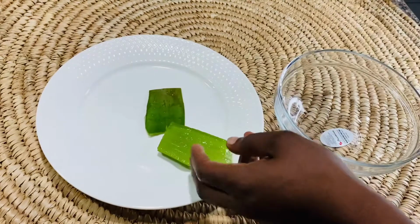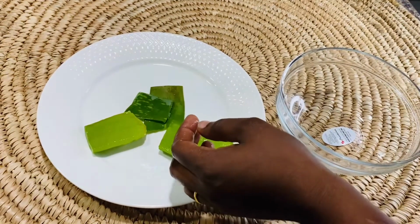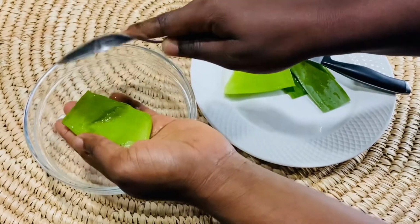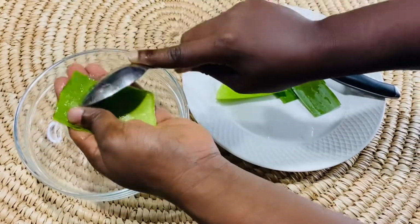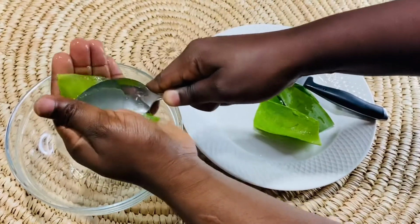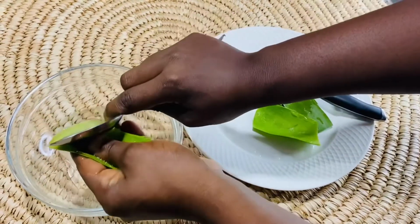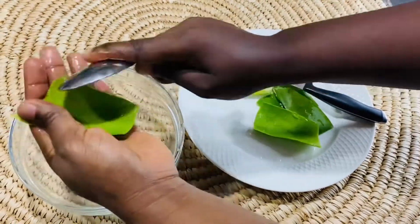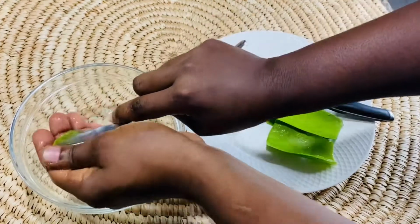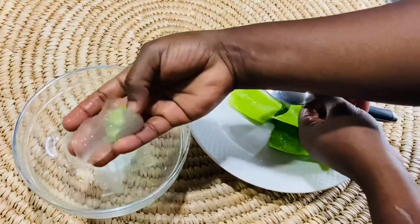Now it is time to divide our leaf into two so that we can scoop our gel out. Usually I prefer to divide my leaf into two parts, closer to the leaf, so that I only scoop the gel out of one leaf. And this is what our gel looks like, guys. Look at that.